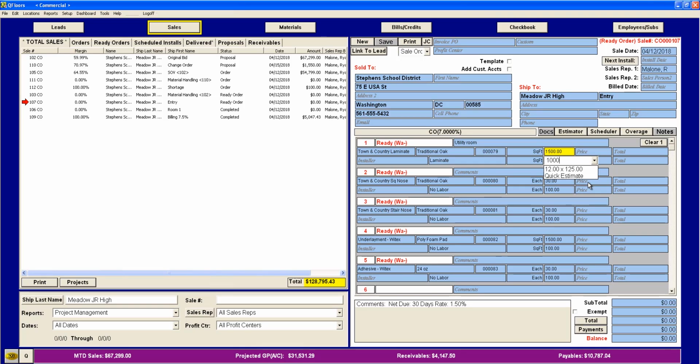So I would come back here, and let's just say we're going to change this to 1,000 instead of 1,500. I need to add another 500 square feet back to my material handling to save it for another day. So I would come back to my material handling, which it was on 102 right here, find the right product, and I have to add 500 square feet back onto here to make that correction. And now everything should turn out right, and it'll make that product available for a new work order at a later time. So that's if you made a mistake on the work order versus the material handling and the corresponding things. Those are pretty much the harder mistakes to correct and how you would add a change order.